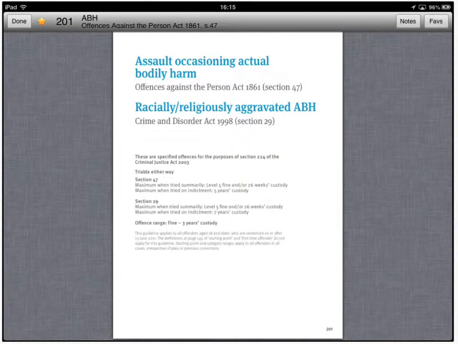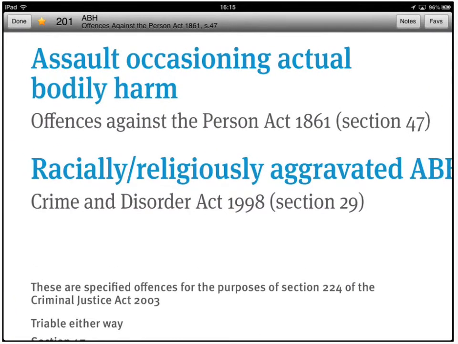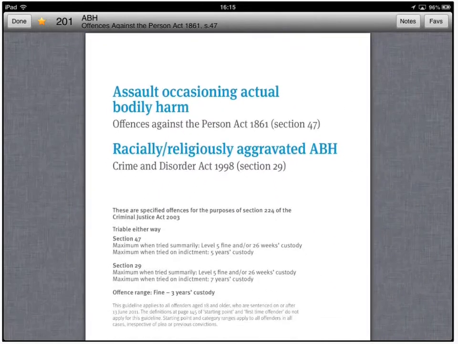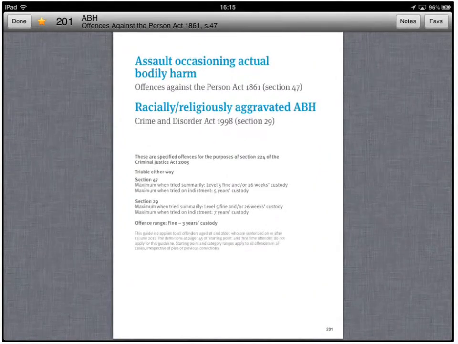So moving around the actual image, if I zoom into the page, that's pushing two fingers apart. That allows me to zoom into a pretty detailed view of how this page is laid out. I can zoom back out again by pinching two fingers together. So it just takes a little bit of practice getting these two gestures practiced.